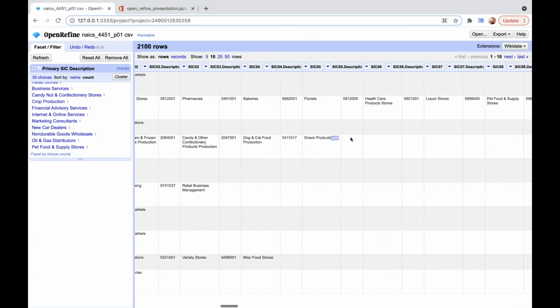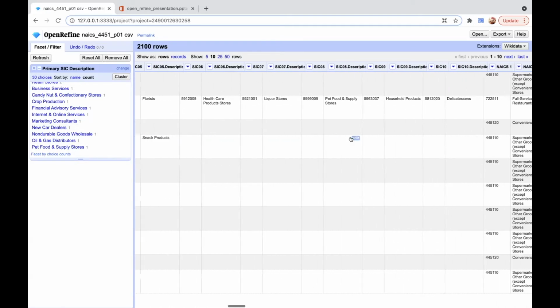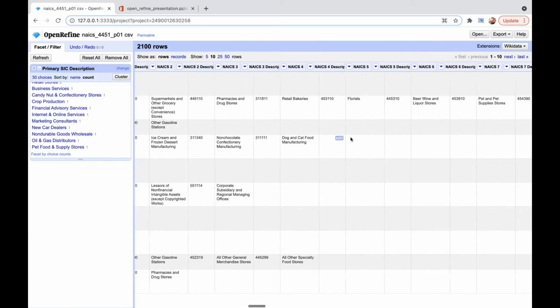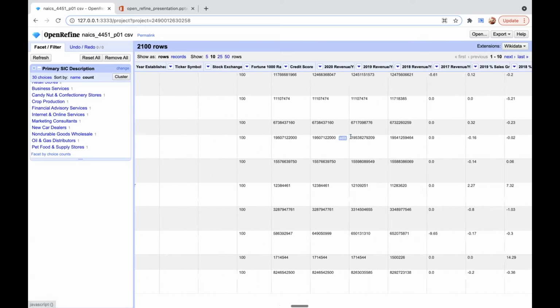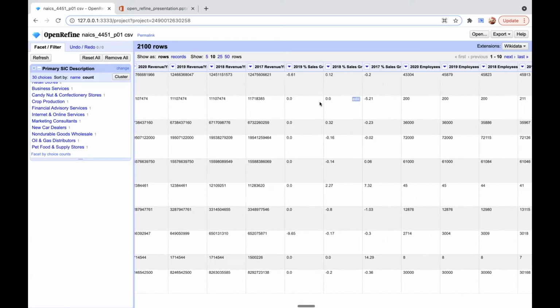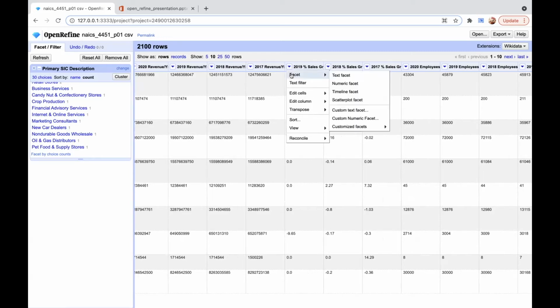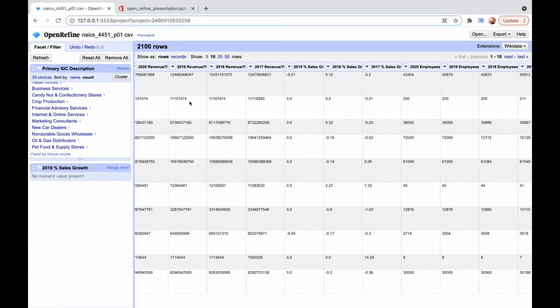So I'm going to do this with the 2019 sales growth column. There are a lot of columns. Right now, it is not transformed into a numbers data type, and I can show this by trying to facet with a numeric facet. It says no numeric value present.